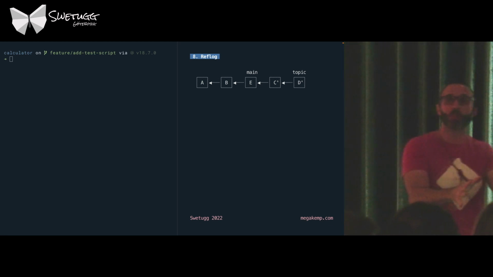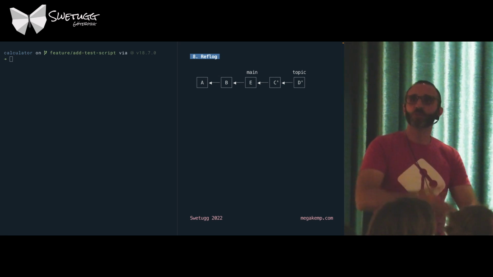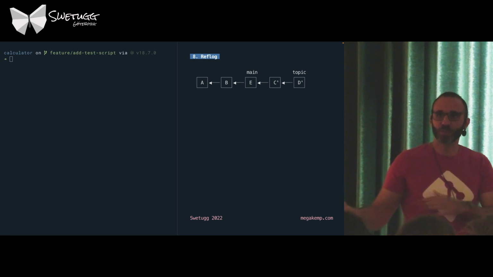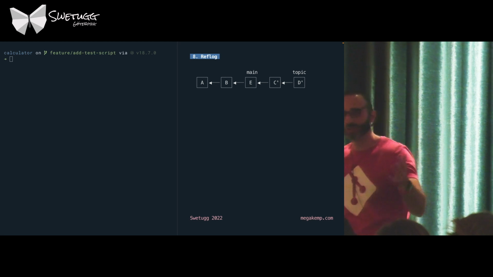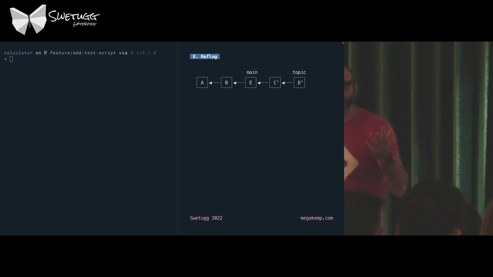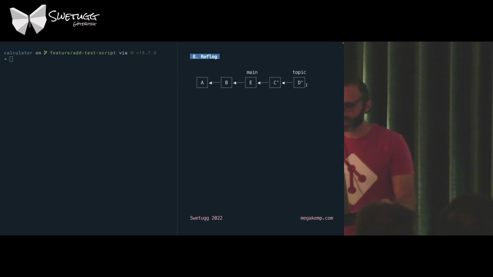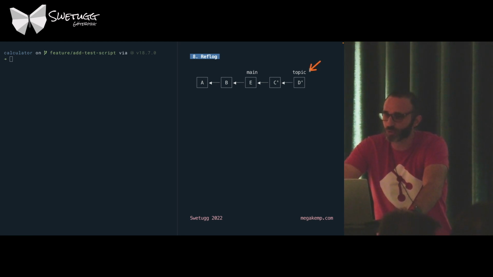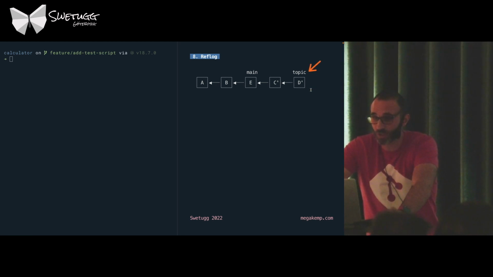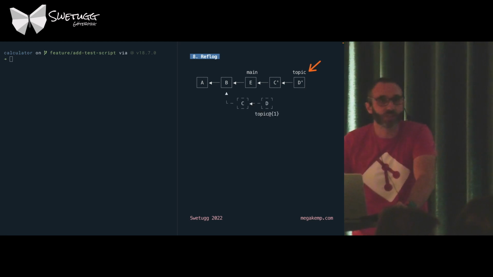But then you change your mind. Have you ever changed your mind after a rebase? Yeah, what do you do then? Do you delete your project and clone it again? Because there are not many options you have to undo a rebase. But what you want to do, when you regret your decision of rebasing, is reset this topic to the old commit. But where is it? You don't see it. Well, it's in the reflog.